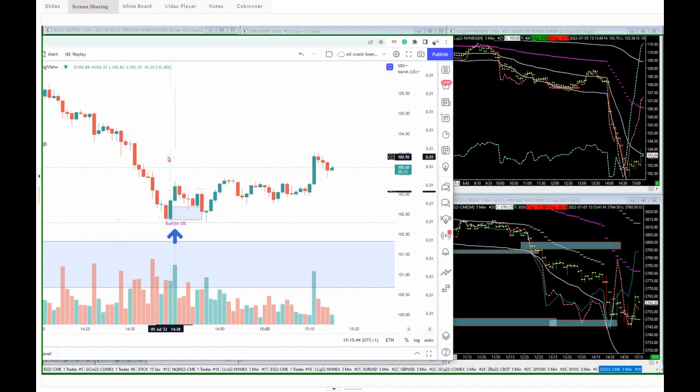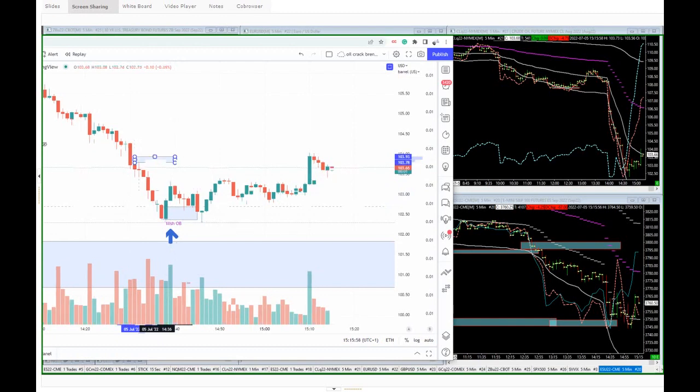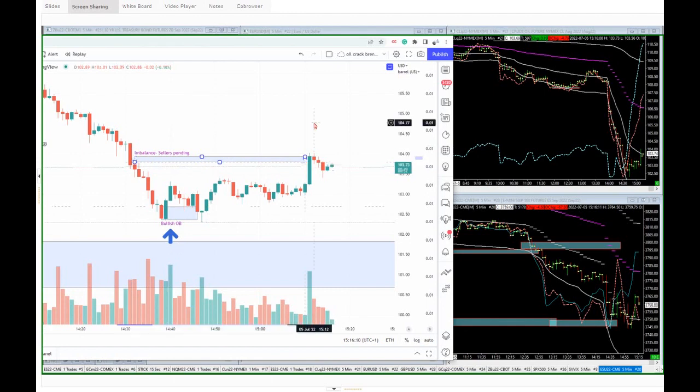Now, where is the other piece of information here? Well, the information that we need to know about is, where was the last time we had passive sellers? Well, that's a sell-side imbalance. Does anybody see where the last sell-side imbalance was? Well, the last sell-side imbalance you should have had was this sell-side imbalance here, yes? So when I project that price across on my charts, does everybody see where the price got to? You see it? So there's your target price for that oil trade right there.